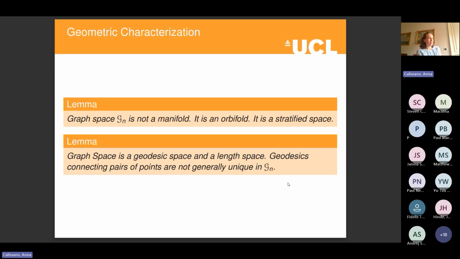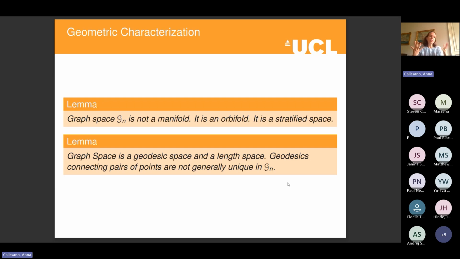And this is a bit of a pity because there is a lot of literature that defines and extends statistical tools for data on manifolds. So we cannot really take tools from that literature, but on a positive note, the space is a metric space and it is a geodesic metric space. So we also have geodesics.